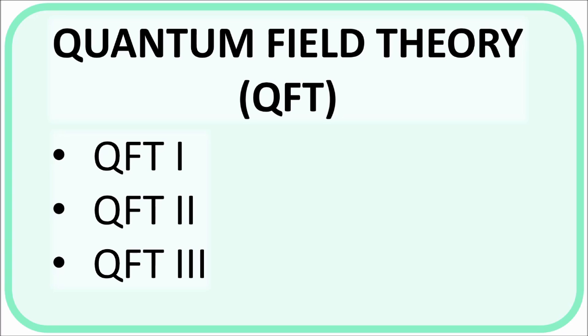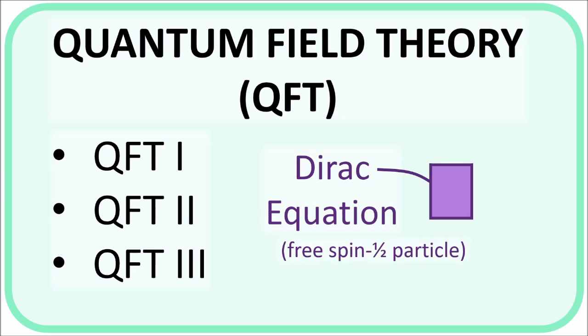Instead, I'm going to cover just a small sliver of QFT, which is the Dirac equation. The Dirac equation is the equation that governs the behavior of free spin 1/2 particles in the absence of any forces or interactions. This will hopefully give you a sense of how spinors are used in the larger topic of quantum field theory. However, before I get to the Dirac equation, I'm going to use this video to give you an overview of quantum field theory as a whole.